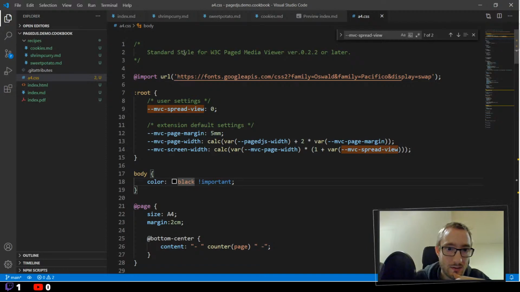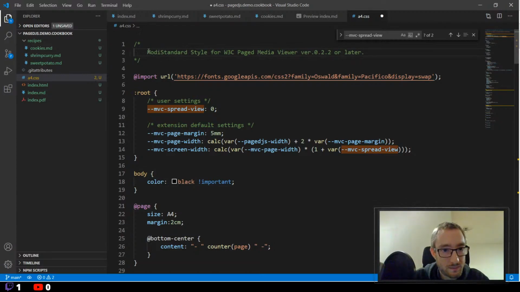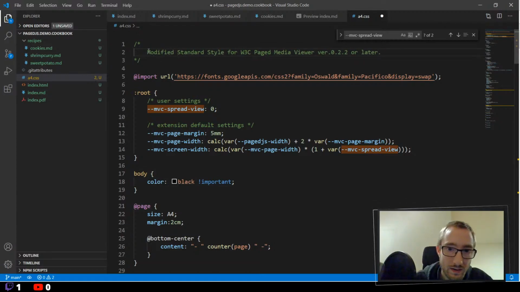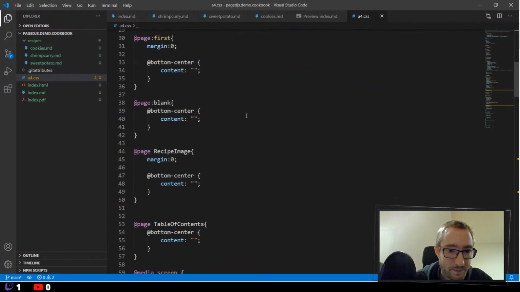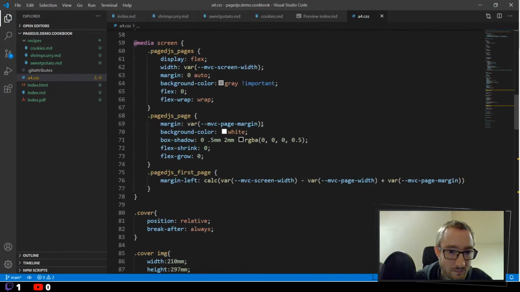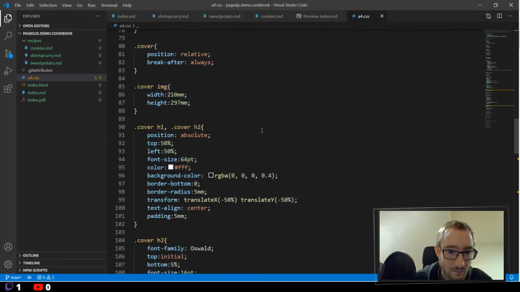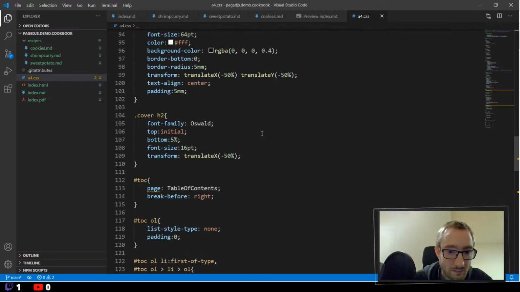Yeah. It's also not the standard style anymore, so let's call it modified standard style, modified style, and that is not important. Okay. Good.